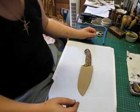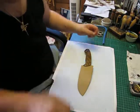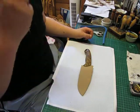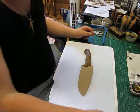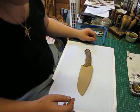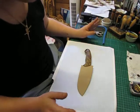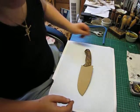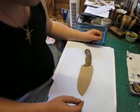I also get a lot of commissions for people who buy a really pretty knife that they're really happy with and stoked about. To complement any knife, in my opinion, you want a beautiful sheath, whether it be Kydex, leather, or combined leather, it doesn't really matter. I think a decent knife deserves a decent sheath. There's nothing worse than having a great knife and a terrible sheath.